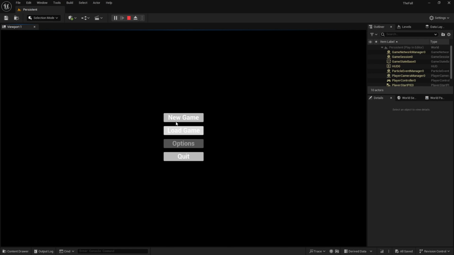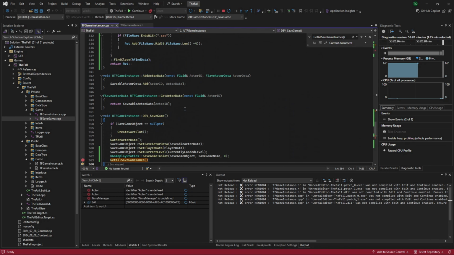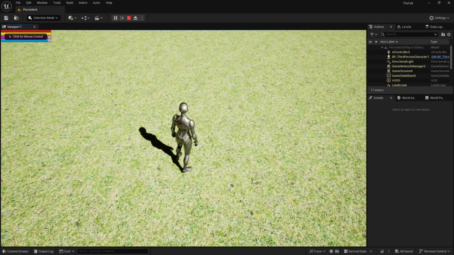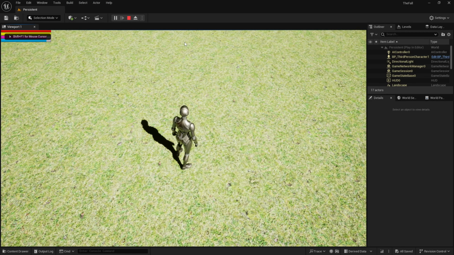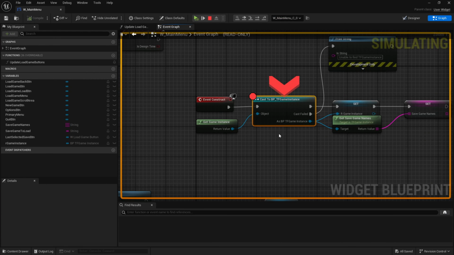That should have worked. New game, save, okay, 10, again, I'll save game names. Yeah, okay, I executed it. Let's drop out. Pull up our main menu here and throw a breakpoint on construction. Okay, and over.